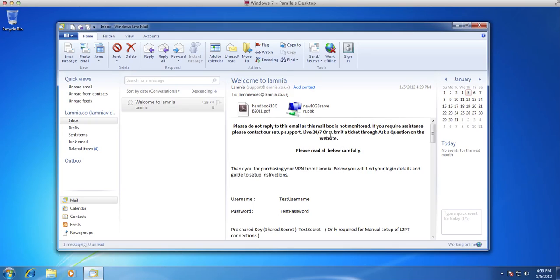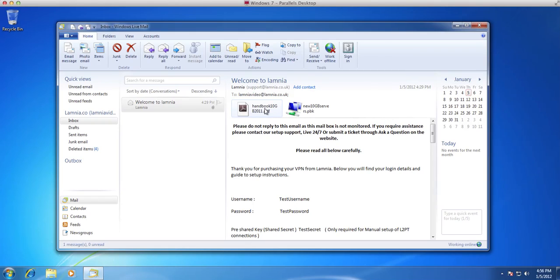So what's in the email? Well, attached to the email is the handbook. In the handbook, a few useful tips for using the VPN, and also the list of server addresses. Now, with the connection I'm going to show you, you don't need the server addresses, though when you've got time, read the handbook. It's worth doing. If you wanted to do a manual connection, you would need the server addresses from the handbook.